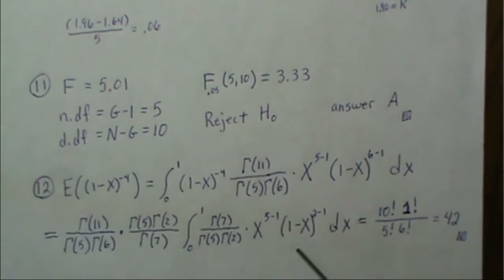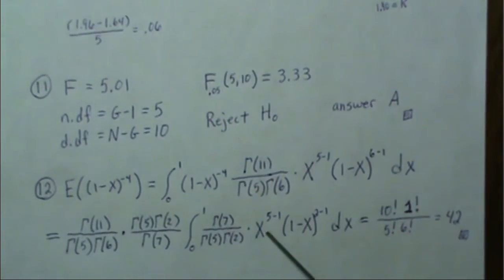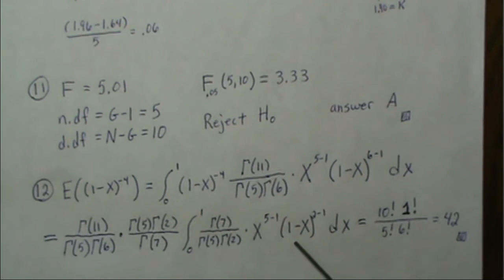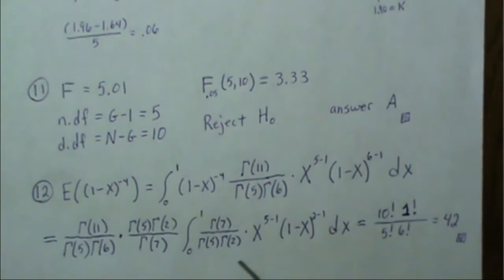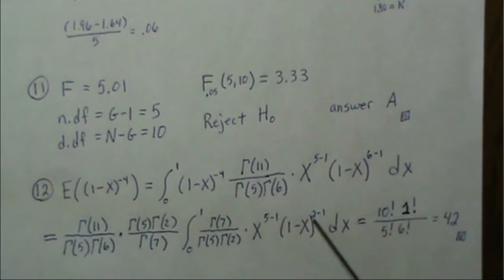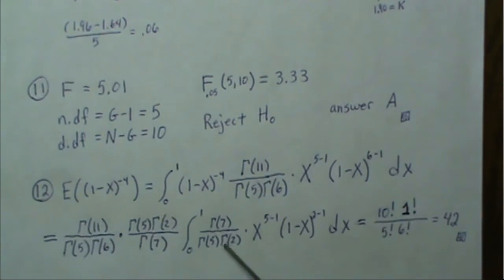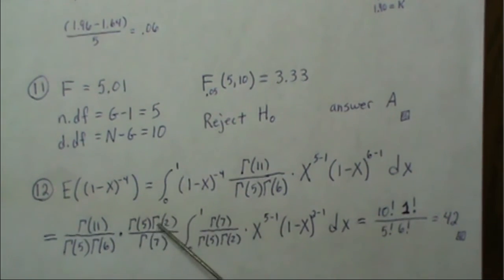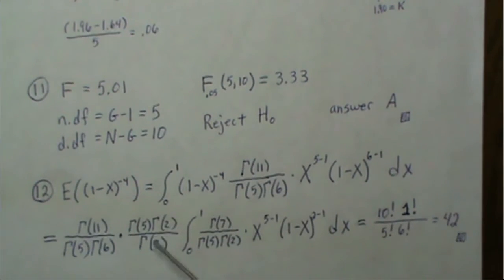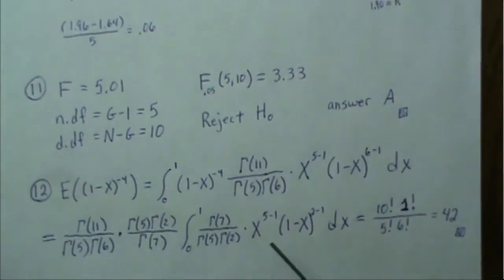So this next step, let me explain. The x comes down, that combines with this, you get this. Now to make this piece a density, we have to put gamma of 5 plus 2, which is 7, and then gamma 5, gamma 2. So this integrates to 1, so it drops out. But if we're going to bring this into the equation, then we have to take the opposite. This piece times this piece is 1, and multiplying by 1 doesn't change anything. So you have to take the reciprocal of it, and then this piece comes down. You're left with this, because this integrates to 1.